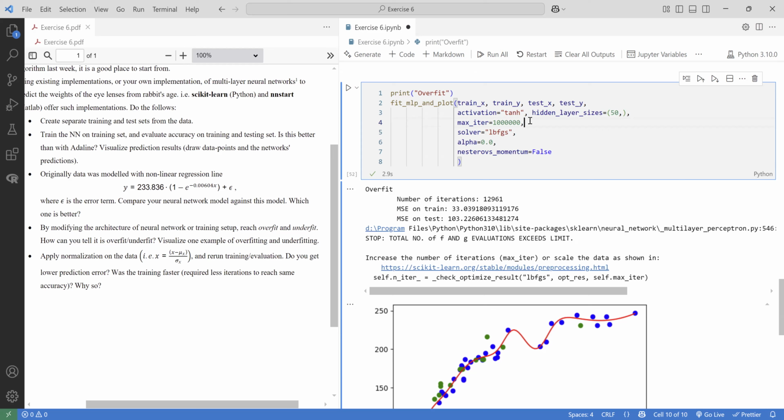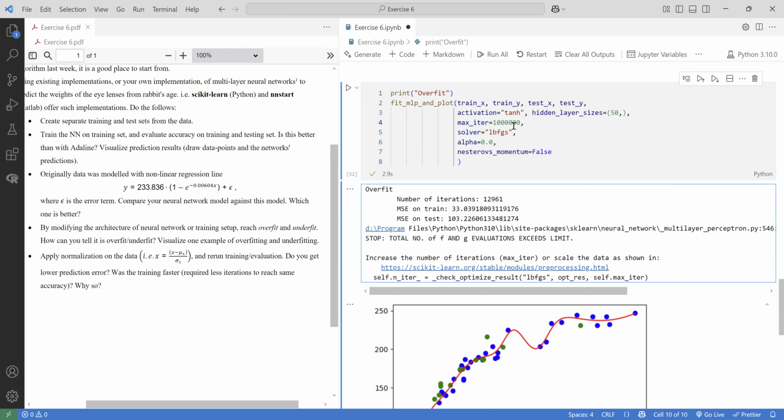If this were a smaller number, maybe 1 million, even though it didn't run 1 million at the end, here it ran around 13,000 iterations. But just by giving this optimizer ample opportunity to memorize, we have reached overfitting.